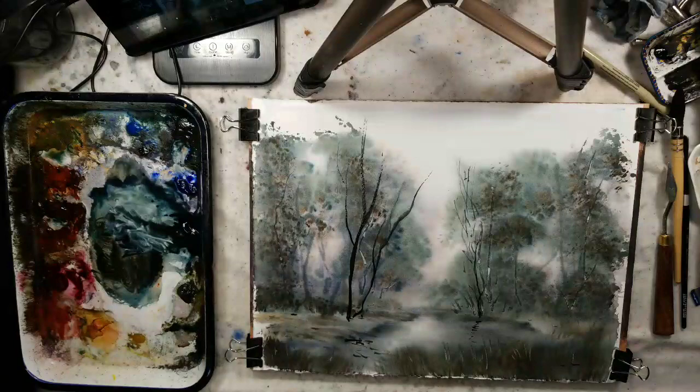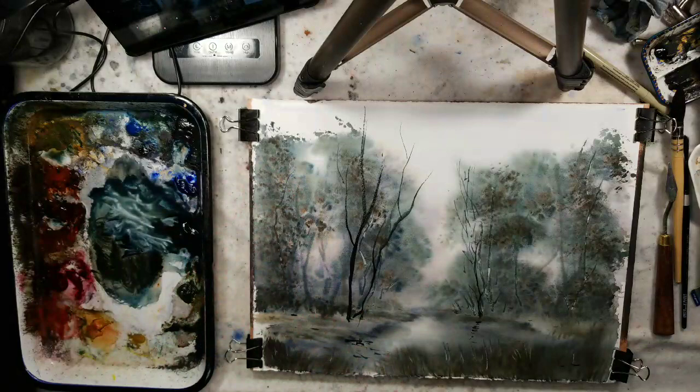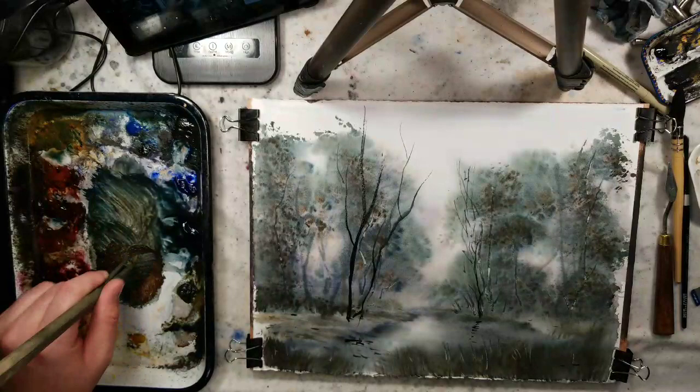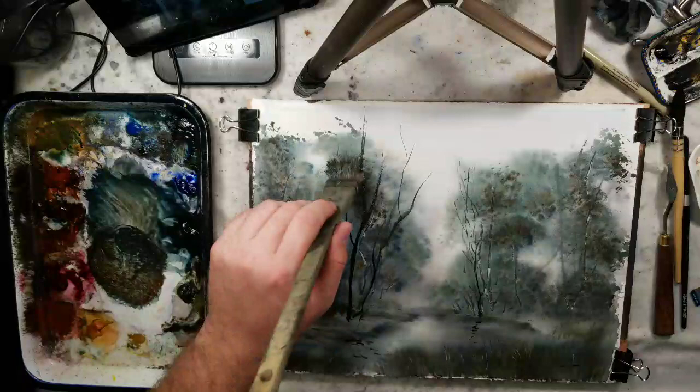Now, lightening up the mix, my goal is to put these guys in and let it dry some and utilize that value shift that'll take place in order to let them recede in the painting. Let's grab some light red oxide. I'll mix in a little bit of phthalo blue. Feels good to use phthalo blue. It's been a while.